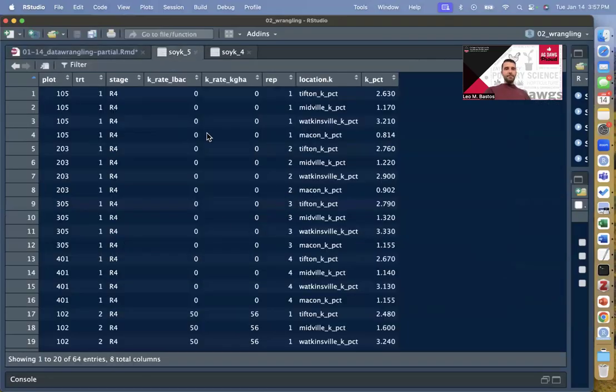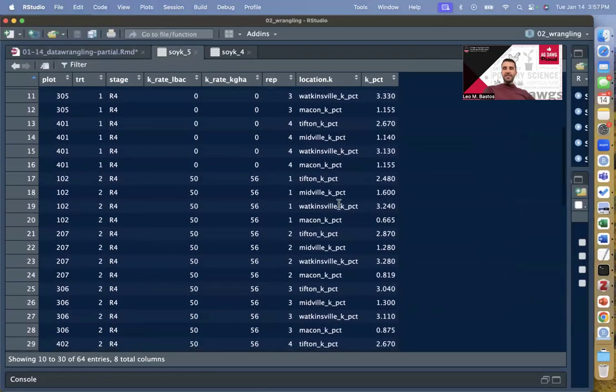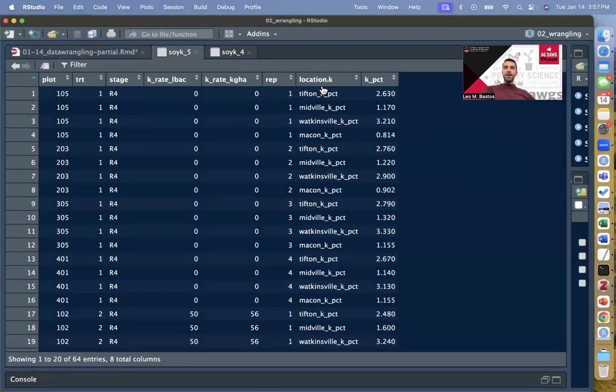And now notice what happened here. So plot, treatment, stage, potassium rate, all the same, and until rep, right? But now we have a new column called location, where the previous column headings are all here. And then every value that's coming from Tifton says Tifton KPCT. Every value coming from Midville says Midville KPCT, and so on, right? So we have 16 rows per location, but now we have one column where we have the location information.